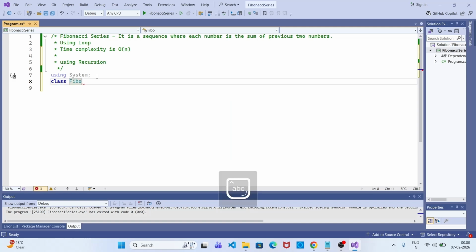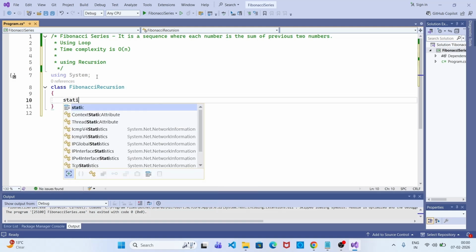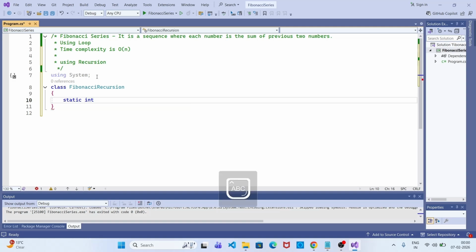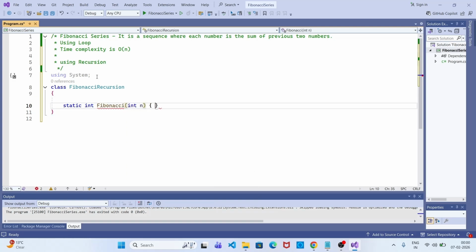Next method is by using recursion. In this, first we define a recursive function. Then base case is used to stop recursion.